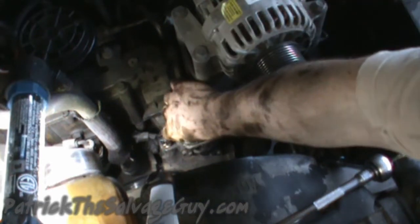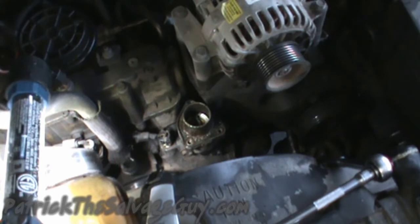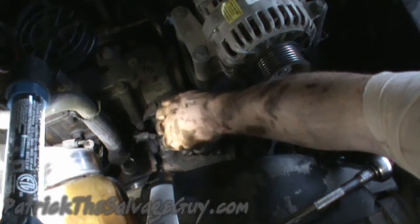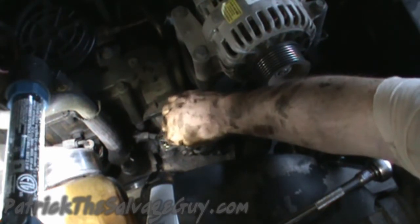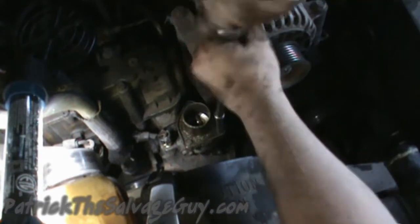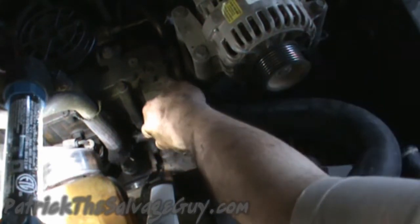So you'll install your outlet cover. After looking at the bolts, I wasn't too disgusted with them, so I'm just going to reuse them this time around and hope they don't get me in trouble later on down the road. We'll go ahead and install the hose.